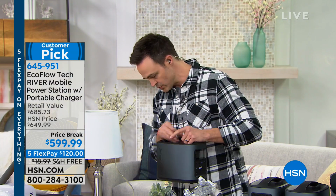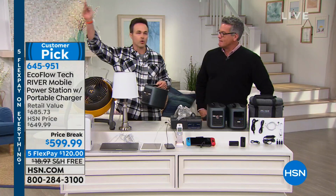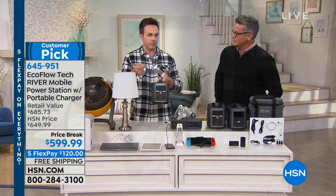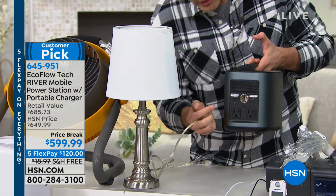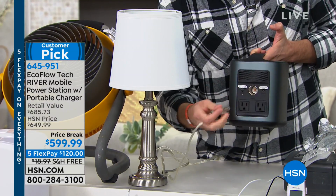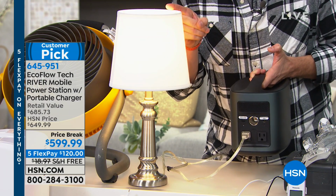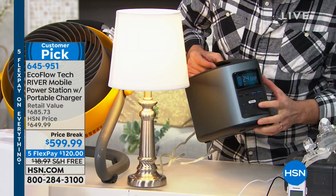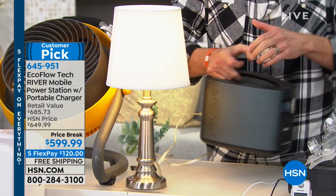So let's just say that storm pushed through, and one of the first things we look for is light. Now this is where the EcoFlow is worth its weight in gold. It doesn't just have your USB ports like a traditional power bank to plug in your phone. This is going to plug in all of your devices right here. Here are your AC wall outlets. Look around your house right now. You're going to see them all over the place. Now this is just a traditional table lamp. You see, this is going to give me immediate power. Watch this, at the push of a button. As you see there, push of a button giving me immediate access to that industrial amount of power.